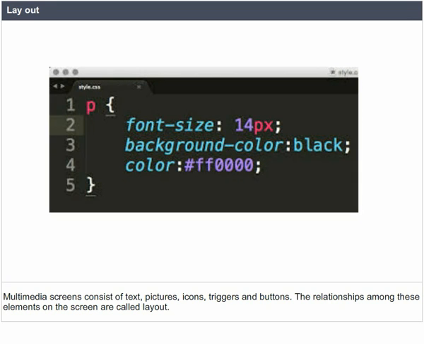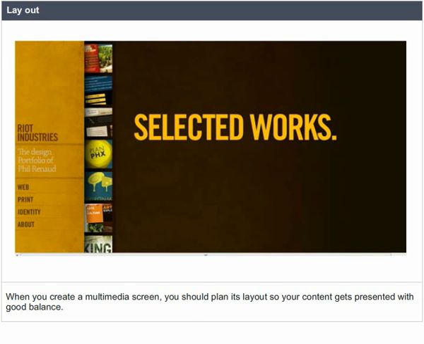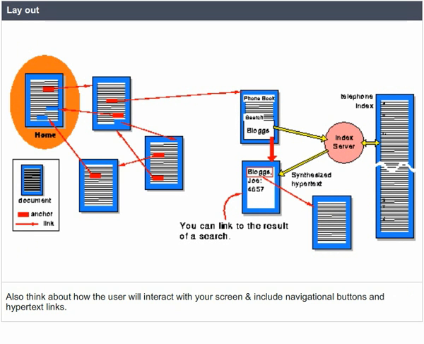The relationships among these elements on the screen are called layout. When you create a multimedia screen, you should plan its layout so your content gets presented with good balance. Also, think about how the user will interact with your screen and include navigational buttons and hypertext links.